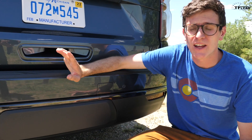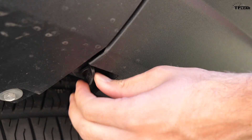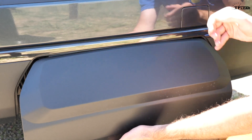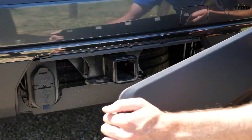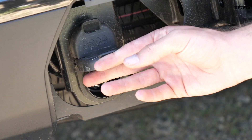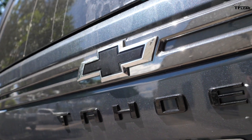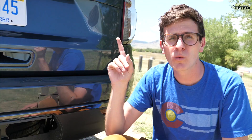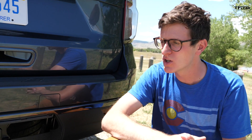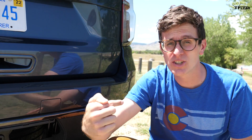There is of course a hitch on the Tahoe, underneath a cover secured with a couple of thumb screws. Undo those and the cover folds out of the way, revealing the receiver with both four-pin and seven-pin connectors for your trailer. The Tahoe when properly equipped can tow up to about 8,400 pounds; this one with its options and configuration will tow 8,200. One thing GM does that is super nice: they put the tow rating right in the door jamb — not a lot of other manufacturers do that.